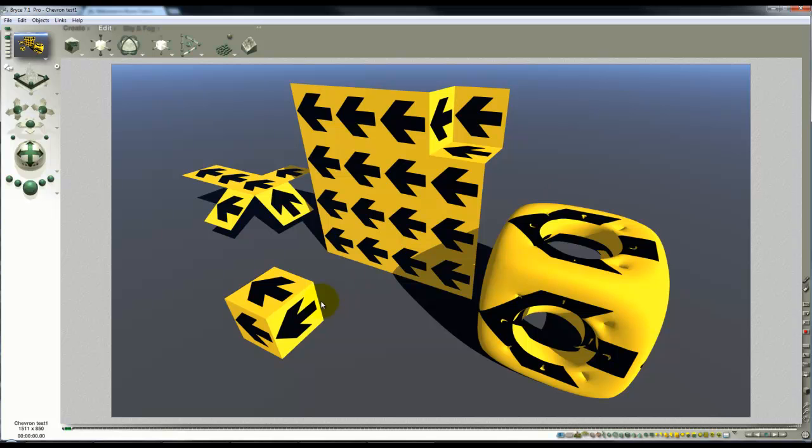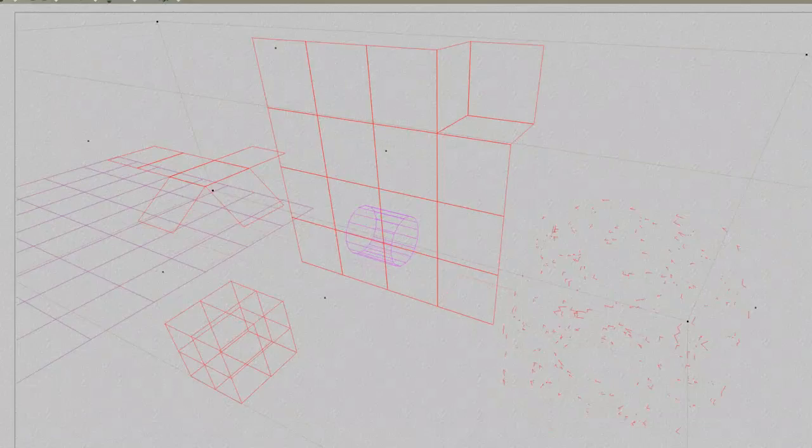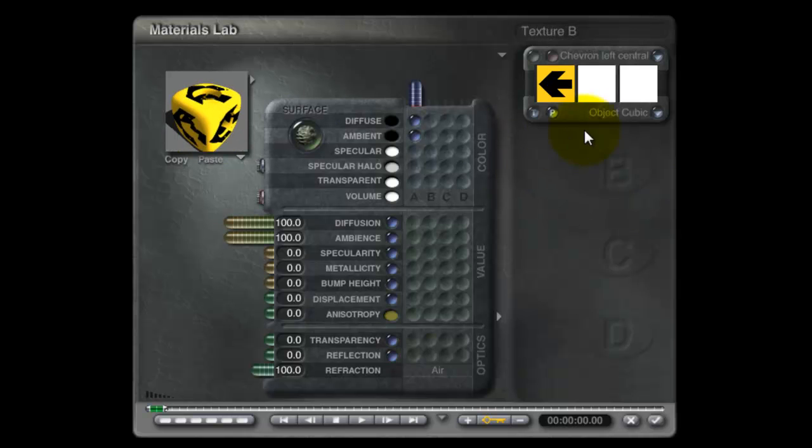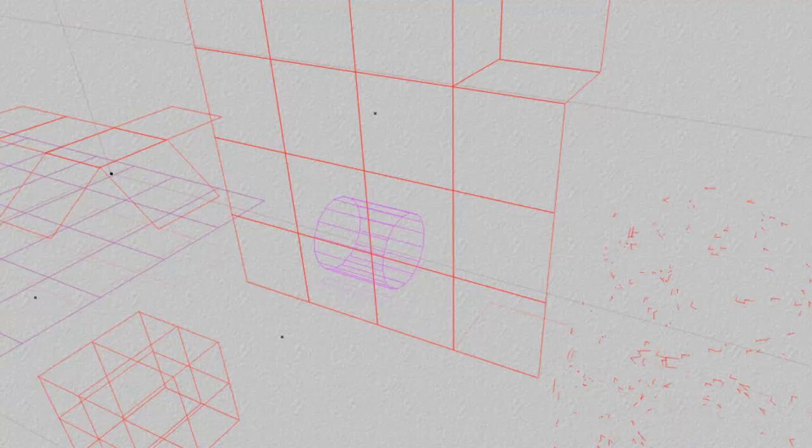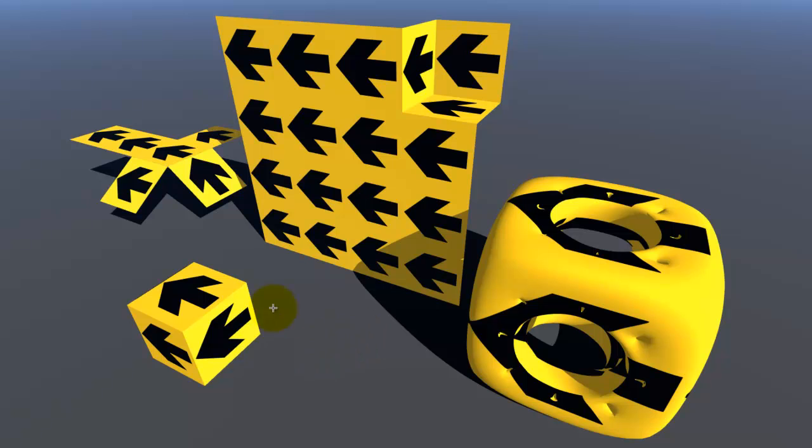So if we look at this cube here, in fact all the materials of the selected objects, they're all mapped object cubic. This is a mesh object that I've included so you can see what's going on when you start wrapping around a more complicated shape that's basically cubic but not quite. And okay, so this is a simple repeating pattern. We've got this arrow and these are just two-dimensional faces and that's mapped onto there. Here's a little cross that I've started folding into the shape of a cube to help explain some things, and here's the cube itself and, as I say, the mesh object there.